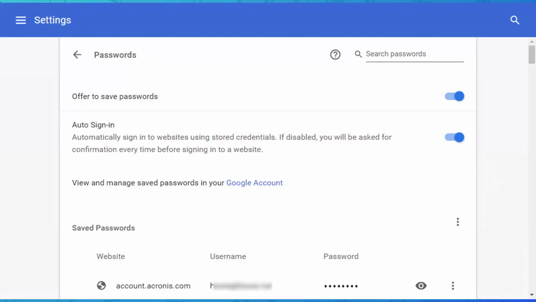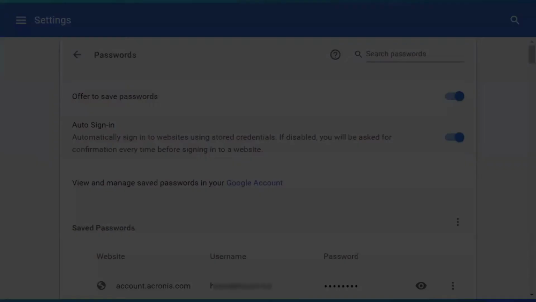That's because I have that turned on. If it's not asking you that and you want it to, then go into your settings and turn it on. If it asks you and you don't ever want to have your browser save the passwords, go in and turn that feature off. And then you can also have auto sign in, and then you'll see at the bottom are saved passwords, and let's look at what that is.